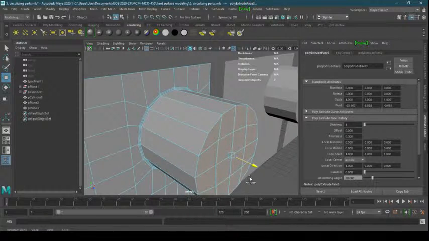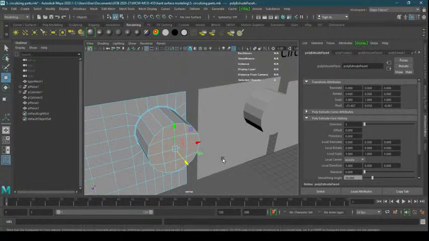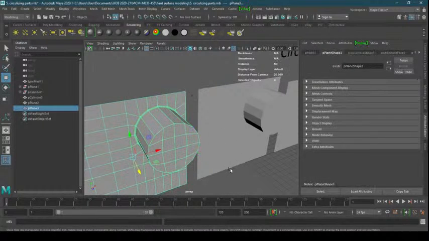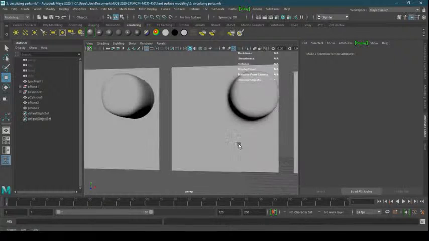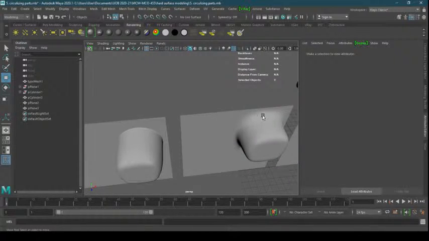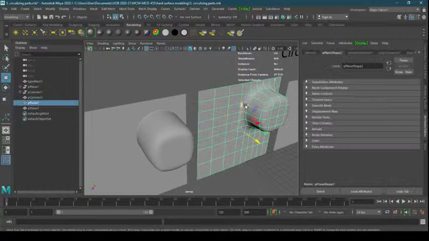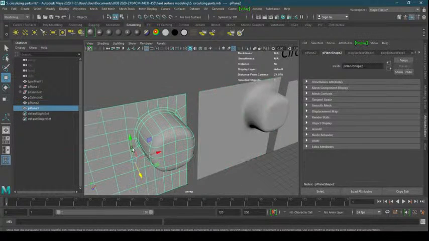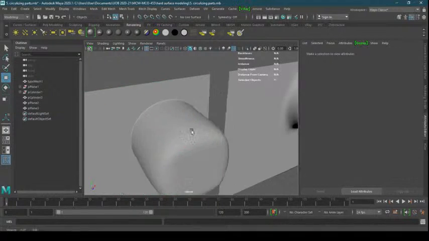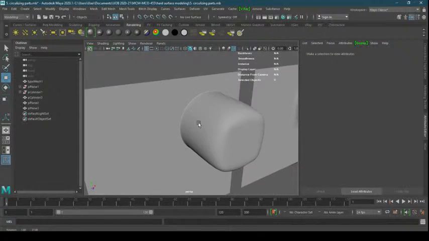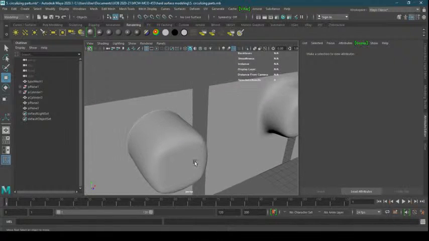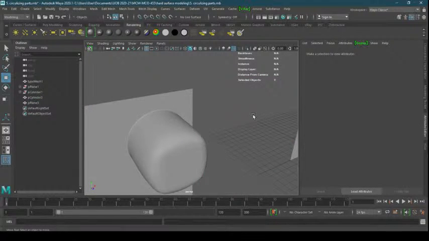Okay, so just notice here, if I go back to object mode here, 3 on this. Now can you notice the difference here on the sides? This is very smooth because there is no offset. It's all merged with these borders. Here you can see it's not too smooth. You can see there is a hard surface here, which looks good. So this is the best way to do it because it will create a hard surface. This is not creating a hard surface.